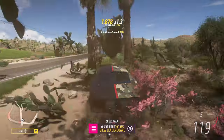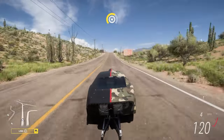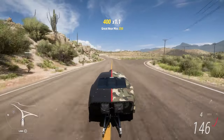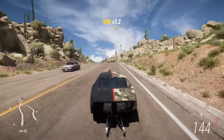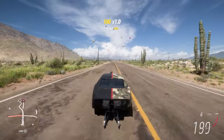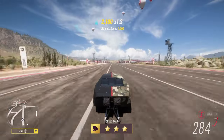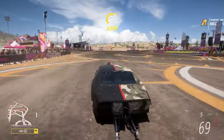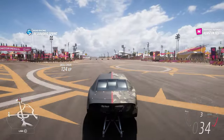As you guys can see, there is absolutely no turn radius with it — it's a straight-line vehicle. Great vehicle just to bring out and have some fun with. The only competitor for this car is itself — there is nothing out there that can really keep up with it. You're going to see ridiculous quarter-mile and half-mile numbers. The car doesn't feel like it's going fast from the camera angle, but it really is. I just did a 284 top-end speed right there. Remember this is only designed for the quarter mile — on the highway it caps at around 286.